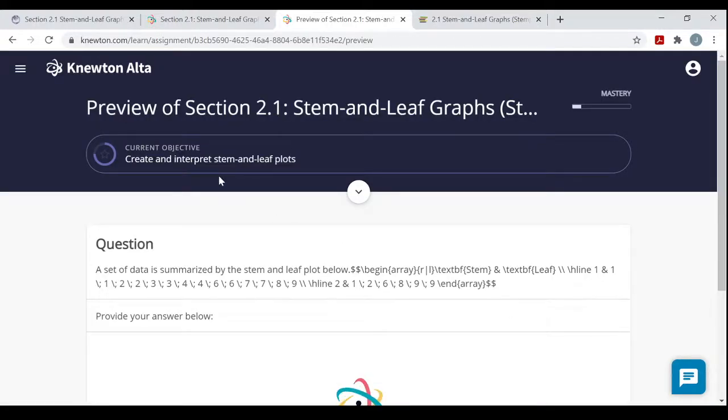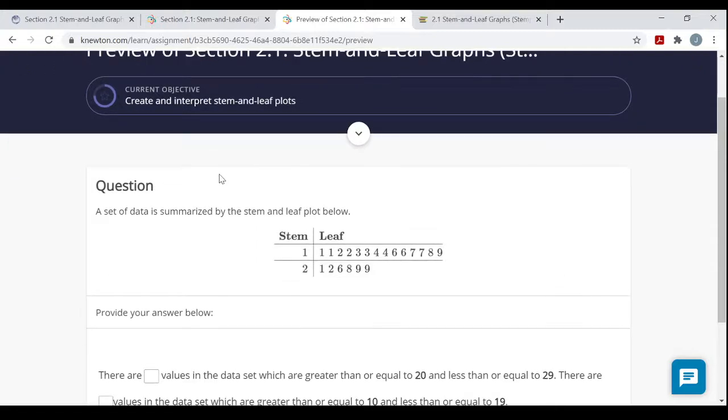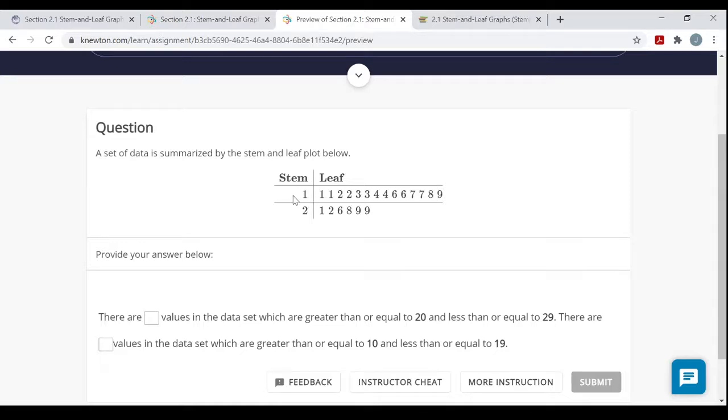All right, still in the same objective. Again, you might jump from objective to objective in your assignment. Another stem and leaf plot. Now, let me point out one thing. Stems don't have to be a single digit. Stems can be multiple digits, right? It's the leaves that are a single digit. The leaves are always just the last digit. Stems are made up of everything before the last digit. In all these examples, the stem was a single digit. Just know that that's not always the case.